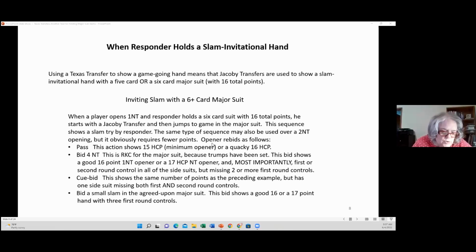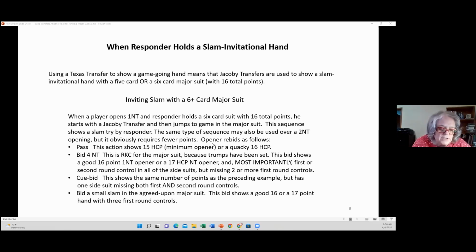No, when I have 10 to 14 points, I'm saying I don't have enough. And we're talking total points here. Correct. I'm not going to pursue a slam unless I have at least 16 total points in my hand, because partner could have as few as 15, and I need to be sure that if we have to stop at the 5 level that we're okay.